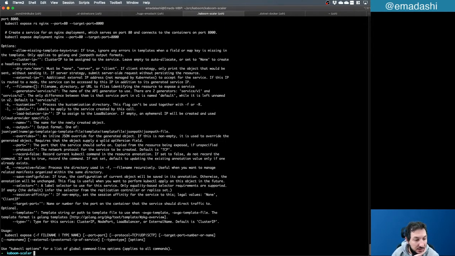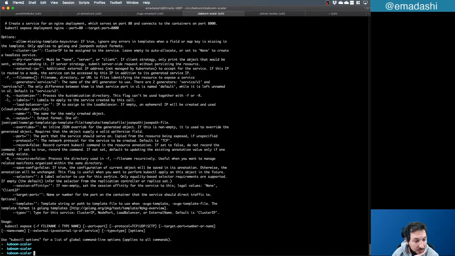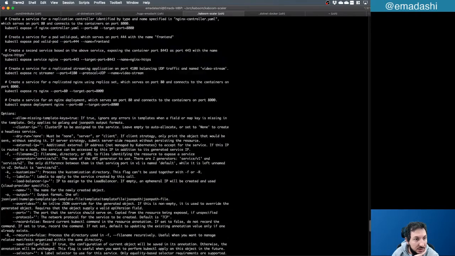Expose the service. We are going to do the same. Expose the service, deployment kaboom. This time, I don't think it's going to be port 80. I don't know. Let's ask for help again, because I'm not sure which parameter we have to pass for the external port, because the type is going to be node port. Just bear with me. Let's ask for help again. I'm hoping that there's an example. Is there an example?